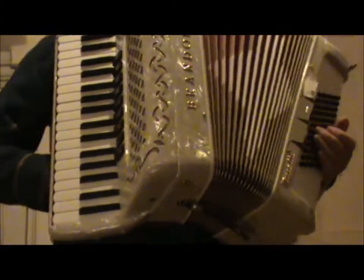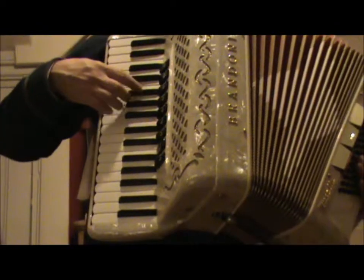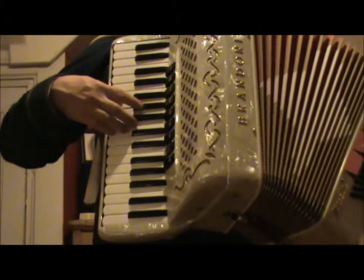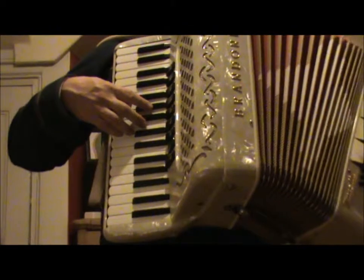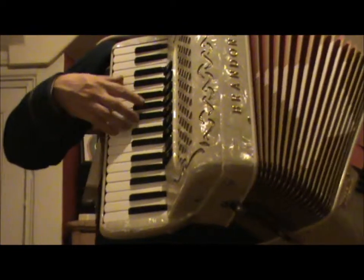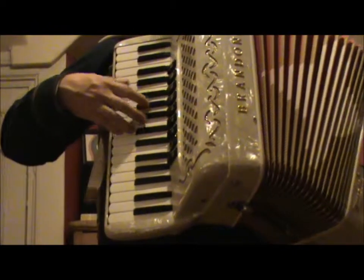The end. So it's ternary form, for any of those that want to know about structure, ABA. The middle section, I like playing the full chords because it's a more emotional section. It's higher up and it's a change of key, if not tonality. So start with F minor. But you can play the simple tune like we've just done it, or you can add some chords.